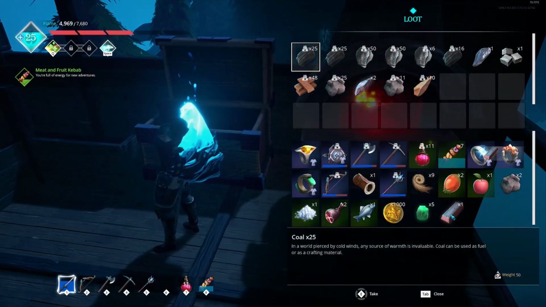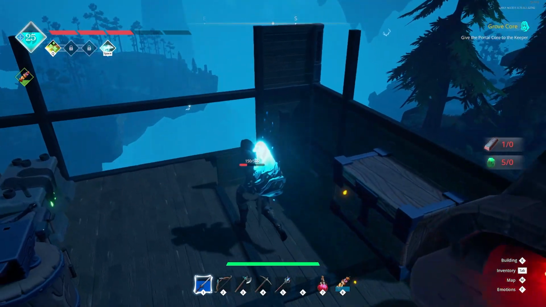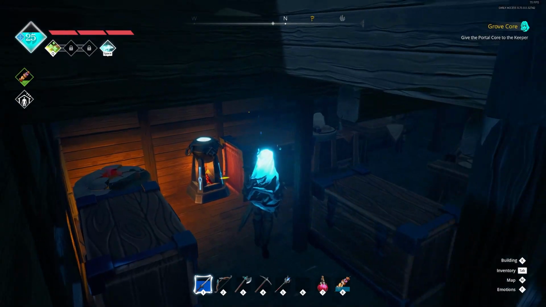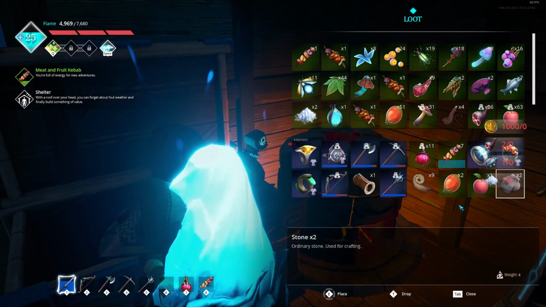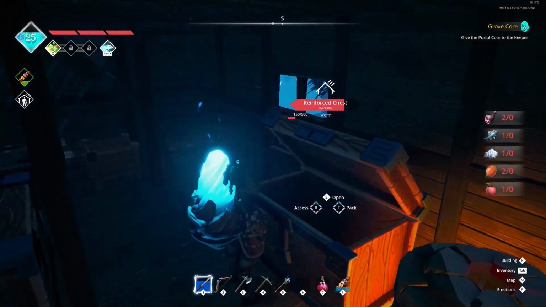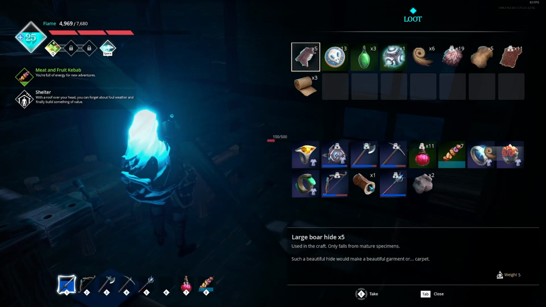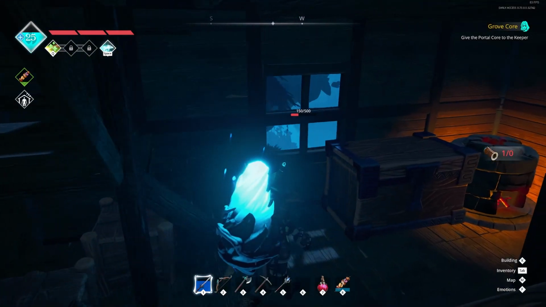Okay, that can be put away. So can that crystal. 1,000 coins as well. What can we do with 1,000 coins? The coins go over here. Food in there. Salt. More food. Some of that stuff. That can go away. That's just a bit of stone. That can go upstairs.